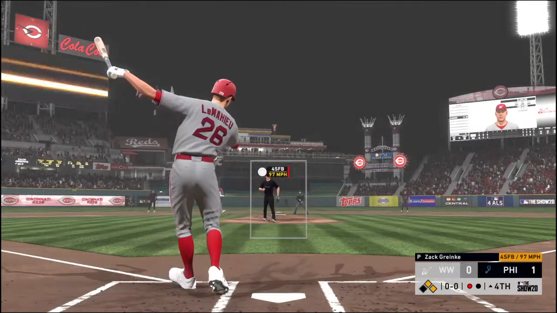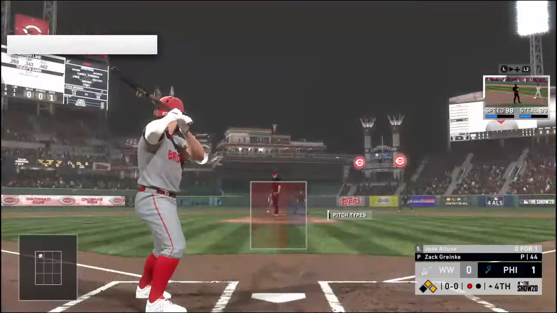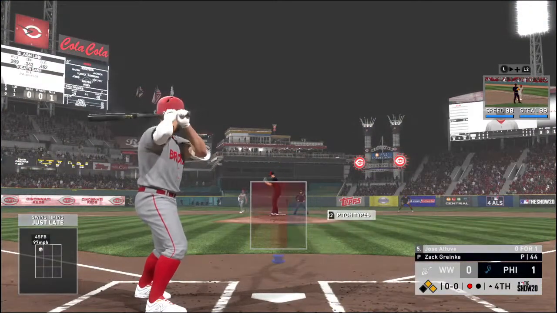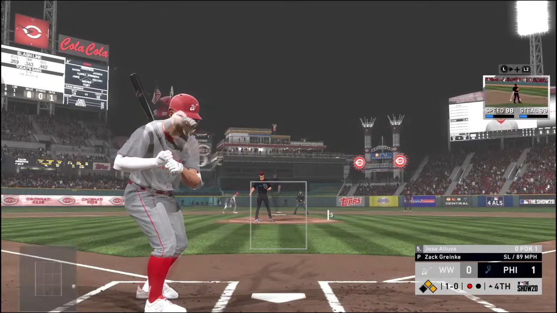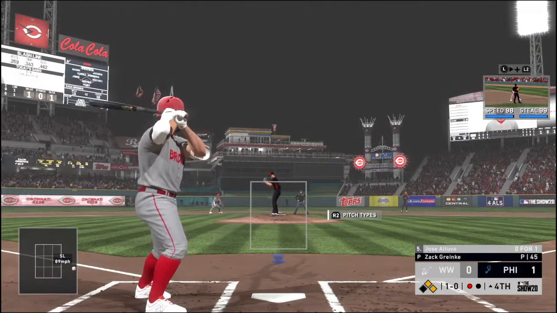Swing and a miss as he ran the fastball right by him for the first out. Here's the second baseman, Jose Altuve, as he'll look to bring home that tying run from second with a base hit into the outfield. 1-0 the count.